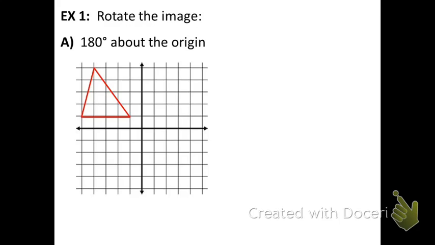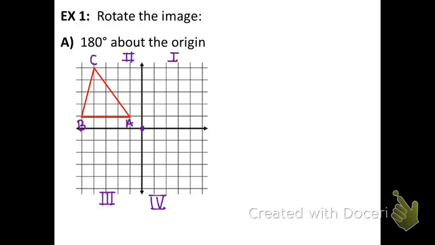In example 1, we're going to rotate the image 180 degrees about the origin. So we're going to rotate it about this point. We'll call these A, B, and C. If we're going to rotate about the point 180 degrees, we talked about visualizing. We said this is quadrant 1 and 2 and 3, and this one's 4. And I said that if you could actually flip your paper upside down, that would show you where the new image would be. So 180 degrees should put our new shape somewhere in quadrant 2.